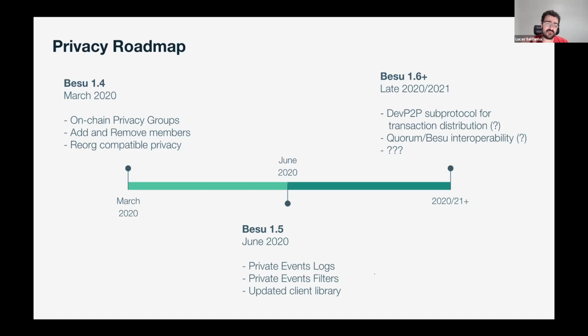And now we get to the end of the year, early 2021, where we do have a few things in mind that we would like to implement. But more important than that, we would really love to hear feedback from the community on those features. Everything that you see to the right is subject to change depending on the feedback and the features that people request. So make sure that you join our channels, use Besu, use privacy, and let us know what you would like to see in Besu 1.6 plus. Help us fill the question marks that we have there and make sure that we have things with the right priority when we are working on that.